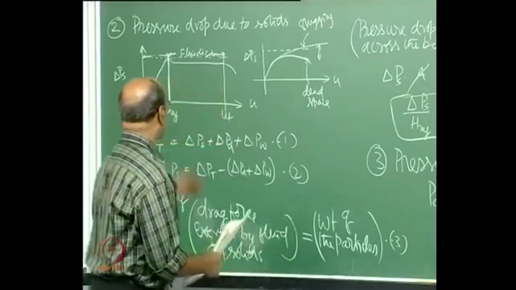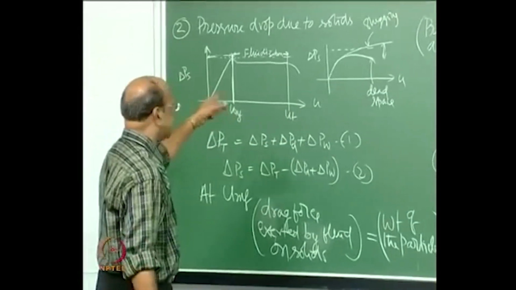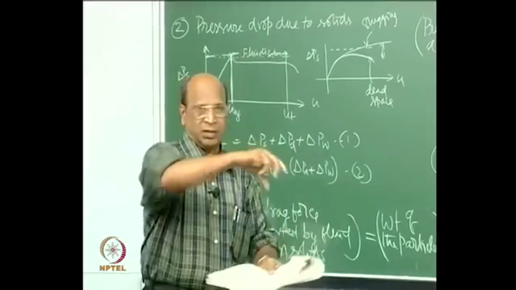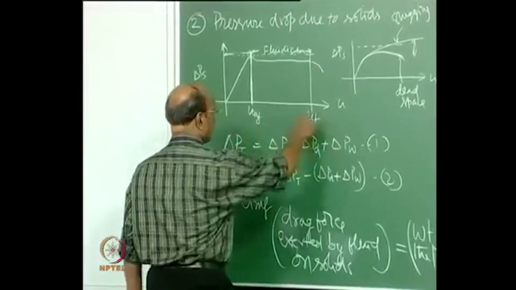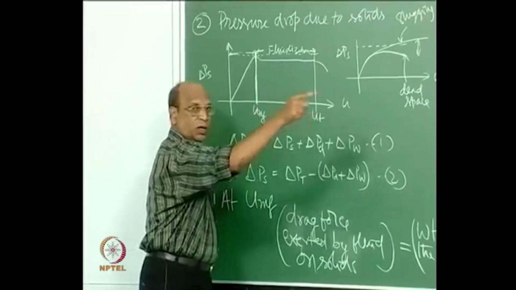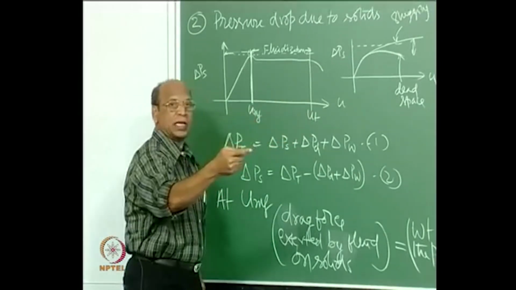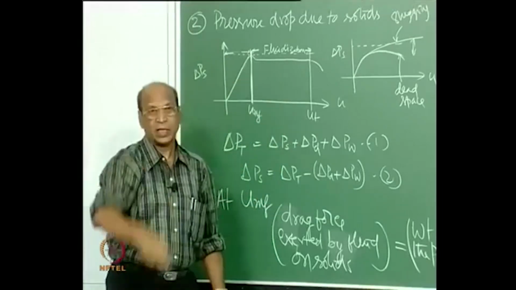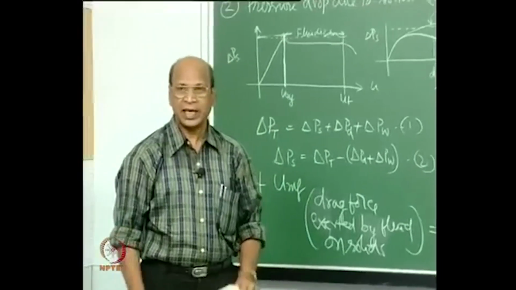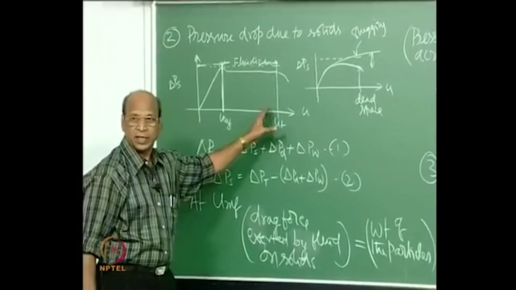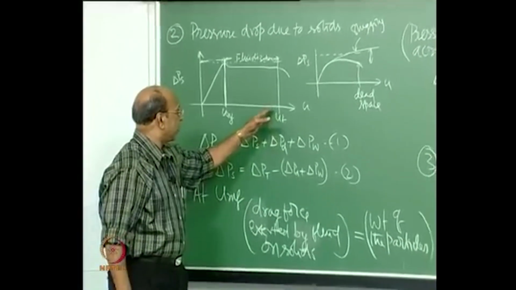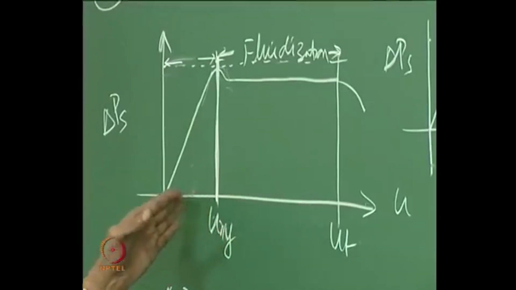If I do the experiment, I have taken the bed, put the solids, and slowly increased the velocity in this direction from a lower value to a higher value. But I can also do the experiment starting at the highest value possible, not the terminal velocity, somewhere here. Terminal velocity means all the solids will go away. So, if I start somewhere here and then slowly decrease, I do not see this. Why? Obvious.